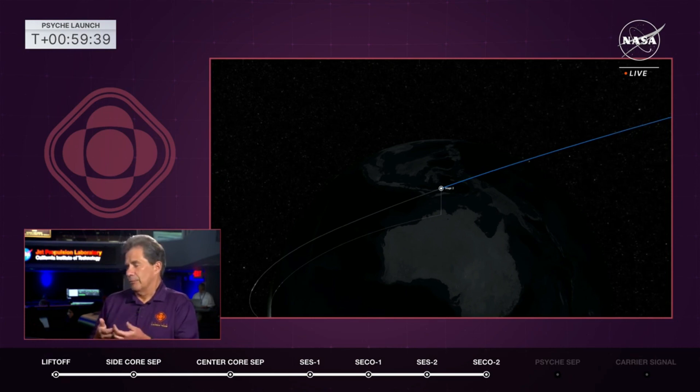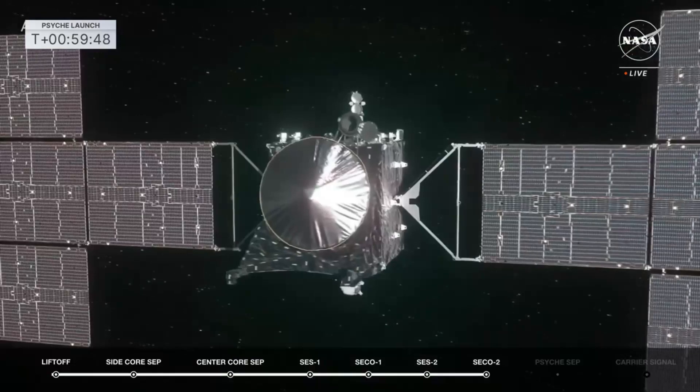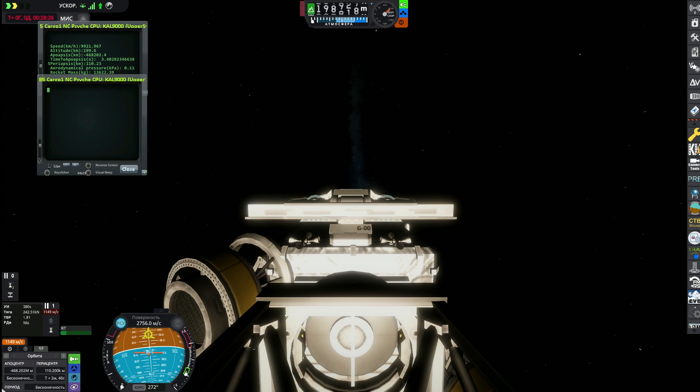What's really going to happen in just a matter of moments is we separate from the launch vehicle, and now the vehicle is really on its own. On the ride up it was on battery power, so when we get the solar arrays deployed we'll be looking to get those arrays on sun and then we'll be looking for that first signal. The first signal isn't necessarily a data stream — it's like finding your Wi-Fi at home. The carrier comes in first, and then we'll sync up and get the data coming in. That's the Psyche spacecraft pointed into space. We are in orbital nighttime, currently flying, overflown Australia, approaching Papua New Guinea, where we are tracking a separation time in just a few seconds.